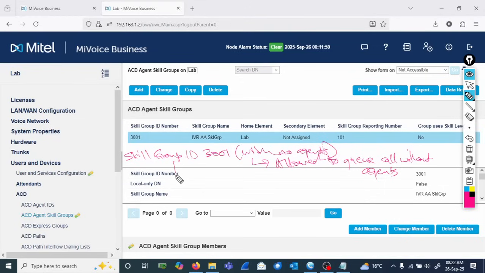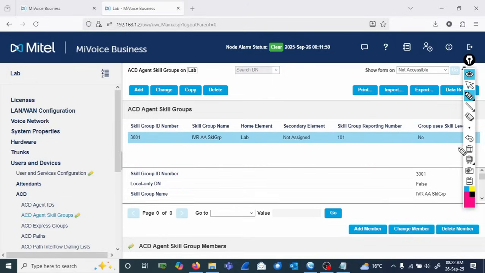So we need to assign this queue group 3001 to a queue, which is called a path, 3011. So let's go ahead and create the path and assign it this skill group.